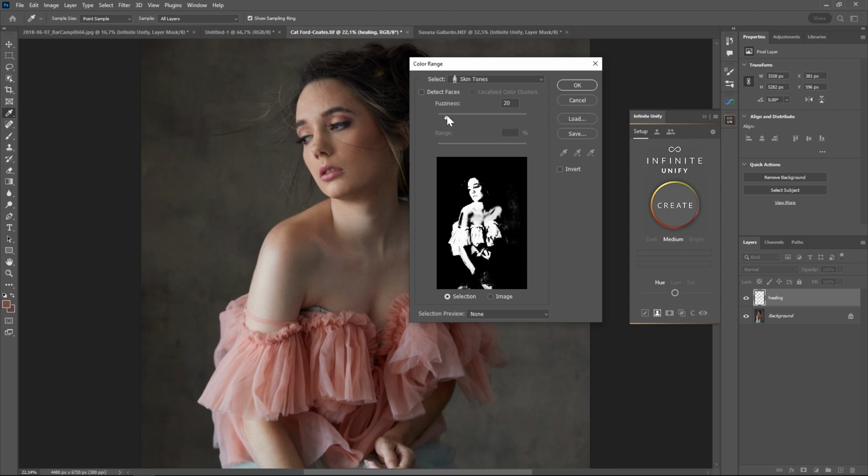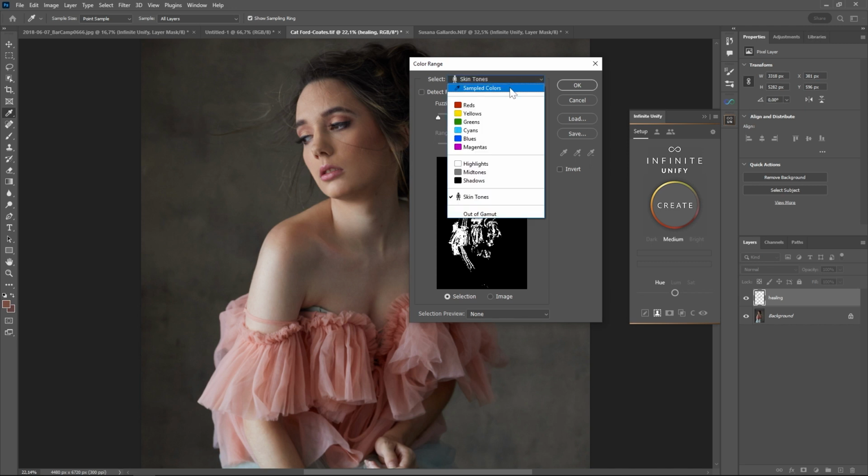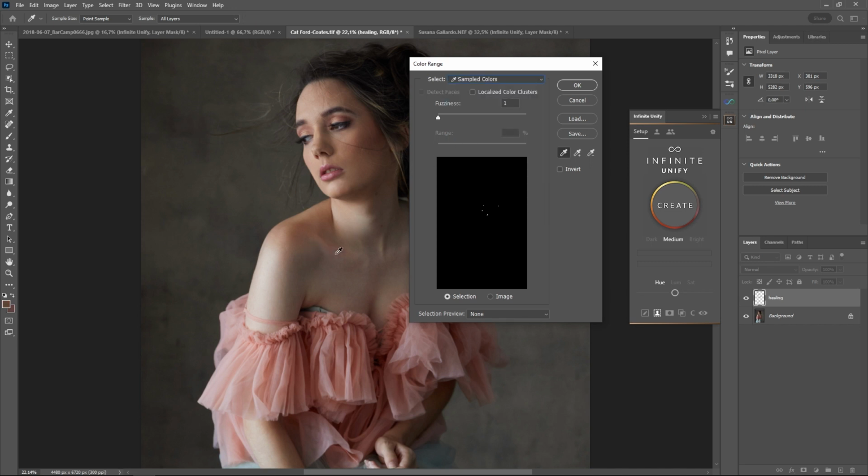So Photoshop has a really hard time creating a selection for the skin tones, and even with the dialog open, it won't work. Also, detect faces won't do any changes. So I can switch to sampled colors, and I can just sample colors of the skin.